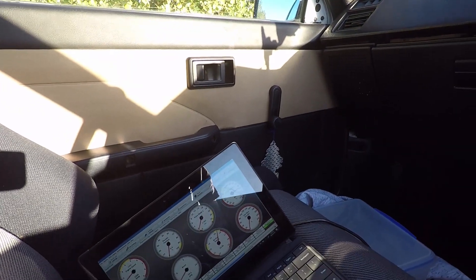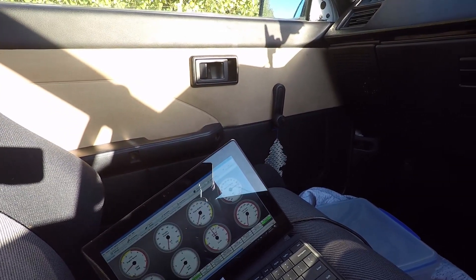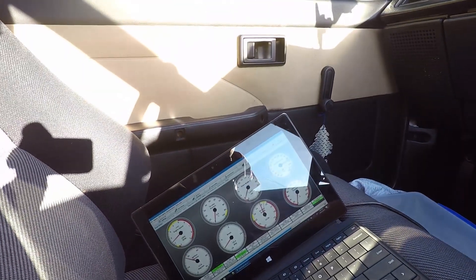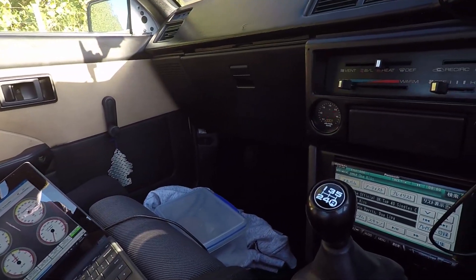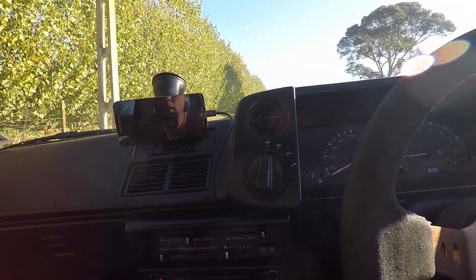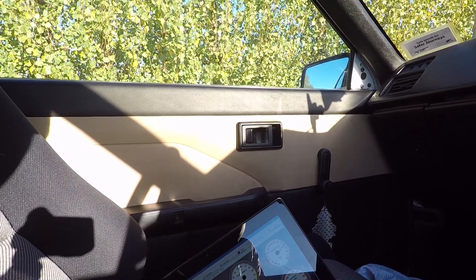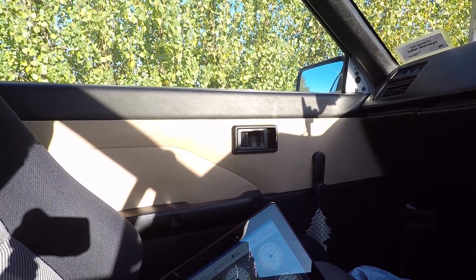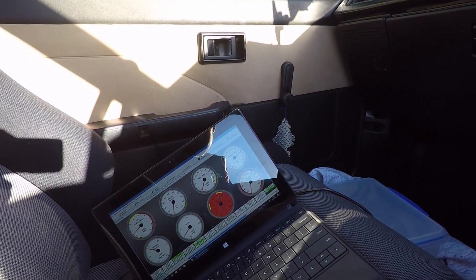The car's all running so I've been taking it to work. I drove to work this morning — it's about a 45-minute drive — so it's been quite good. Checking the AFR, making sure they're all good, and they're happy days. Just a bunch of road tuning. The cruiser's real nice and smooth, probably because of the better fuel maps and the lag factor that it's got on MS2. Makes it a whole lot nicer. Now I just have to play with boost really and try and get that right.